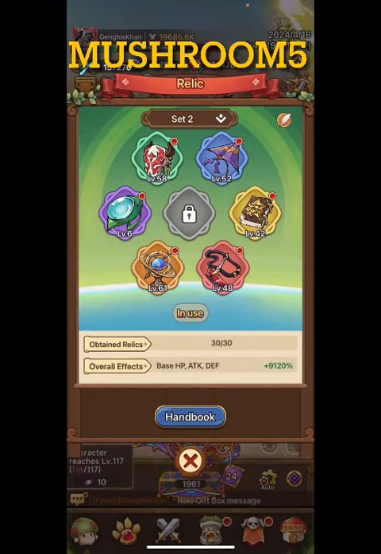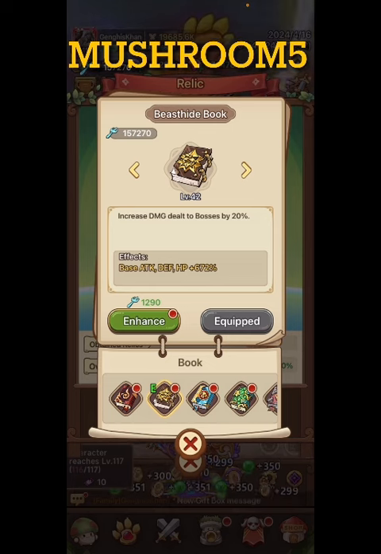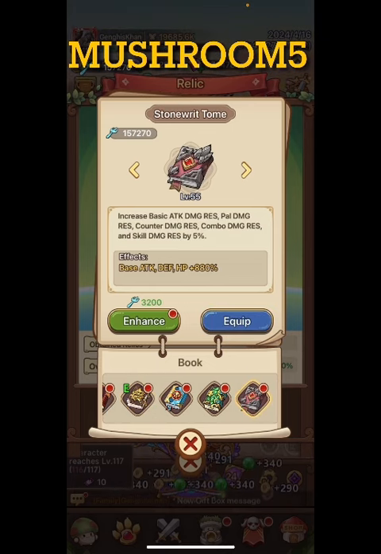And then we go over to right here, the book. There's basically two. One will increase your attack, and this one, this is my boss one. So when I go PvP, I have this one on.